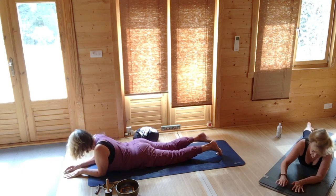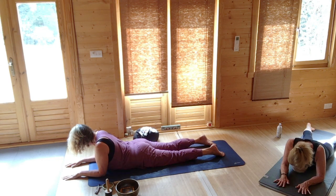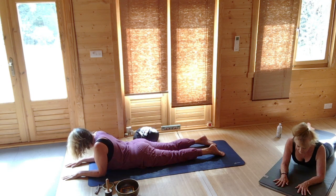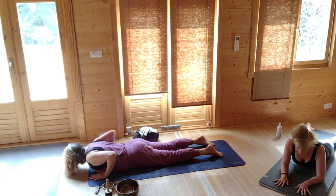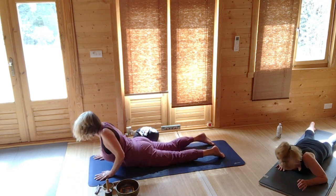So your elbows are down on the ground. You're looking down on the ground. You're coming into a back bend. So the back is being moved in all directions, which makes for perfect balance of the body. And then just very gently lower your head, slide your hands back to your chest, elbows in. Press down your hands to come to kneeling.